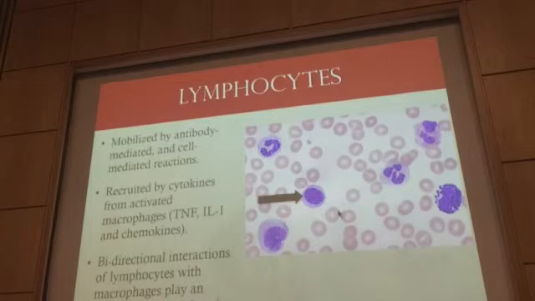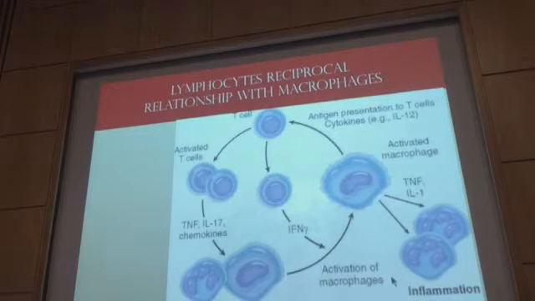Anyway, what I wanted to say is that lymphocytes are also recruited to the site of inflammation by cytokines that are released by macrophages, for example, different chemokines and cytokines, and there are bidirectional interactions between T cells and macrophages. We can start anywhere we want, but let's say, for example, there's already an activated macrophage in the tissue, producing TNF, IL-1, activating the neutrophils, but also it gets to the lymph node, where it presents antigen to T cells, and these T cells in return produce interferon gamma that activates further macrophages, and these T cells can also produce their own cytokines, TNF, IL-17, and recruit more neutrophils and macrophages. So there are bidirectional, multidirectional interactions.